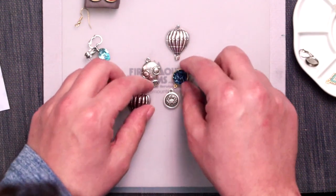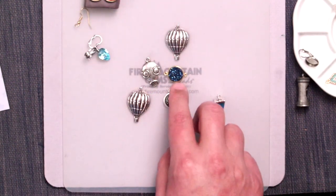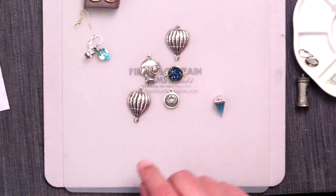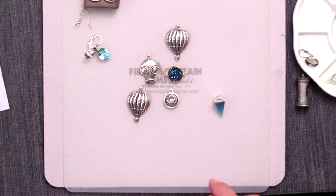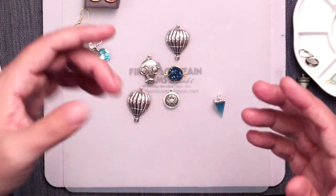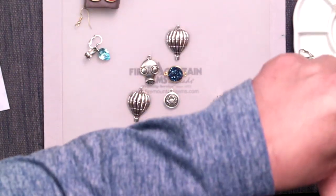I love the gas mask. Even these nice little links with, why am I blanking on what's that called? Druzy. Druzy. That's very, very nice. And I know that you had some other types of earrings that were not so much the glue in place, but with some of the nice links and some of these dangles.